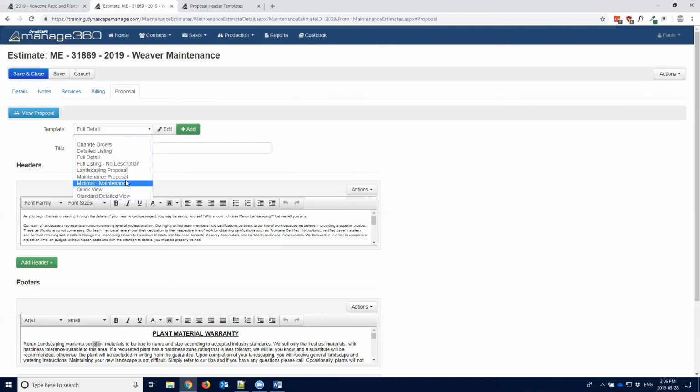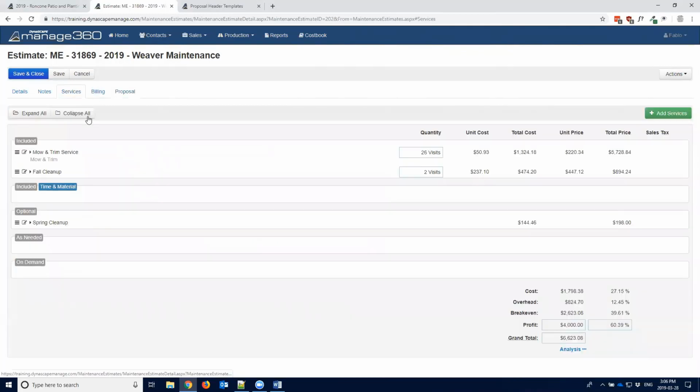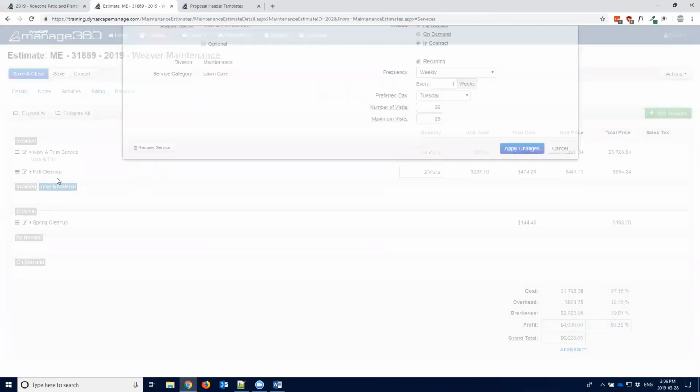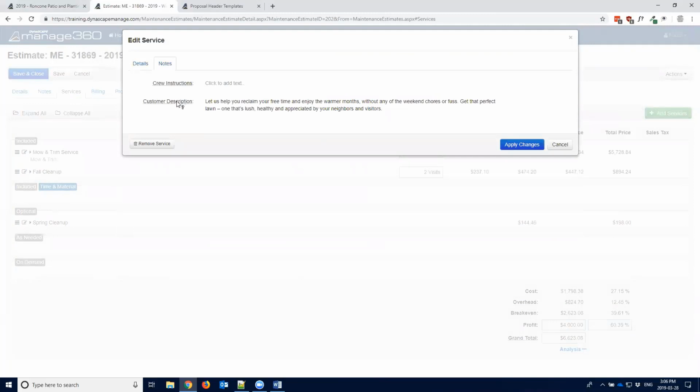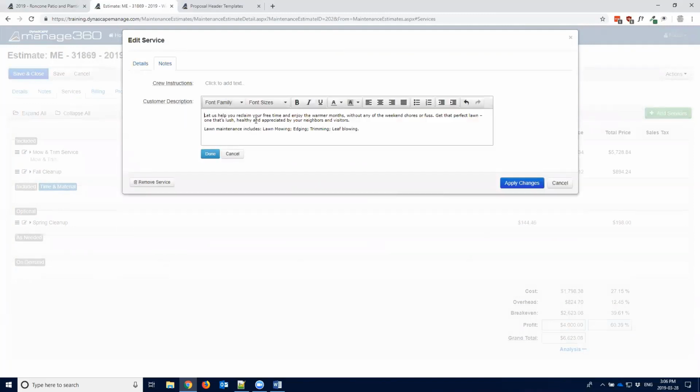And just to reiterate, the sizes, and this is not specific to the headers or footers, also apply here. If I go into an estimate and look at, in this case, the service, which is analogous to a work area, I have the customer description here, same kind of thing. I can edit them here, with the same font sizes. So extra extra small is 8 point, extra small is 10 point, small is 12, medium is 14, large is 18, extra large is 24, and extra extra large is 36 point.